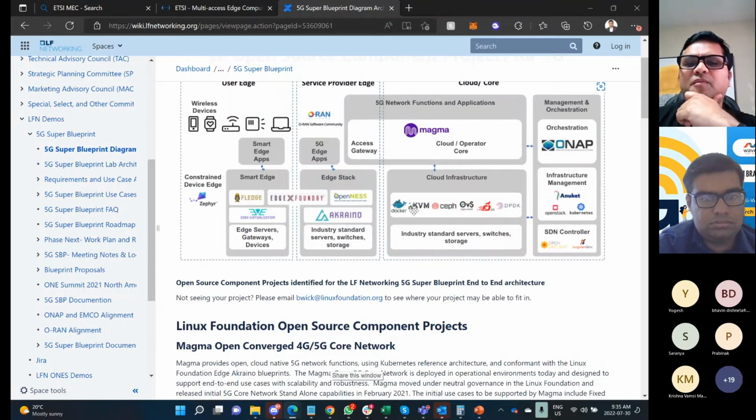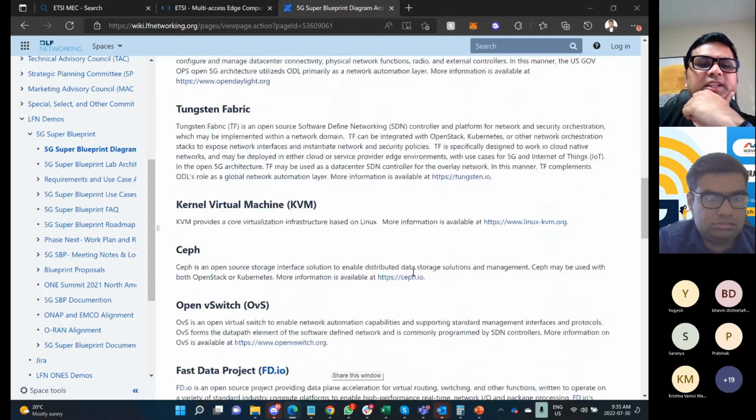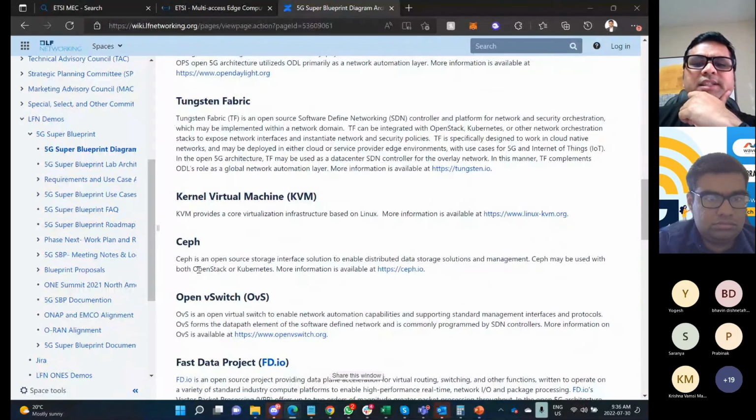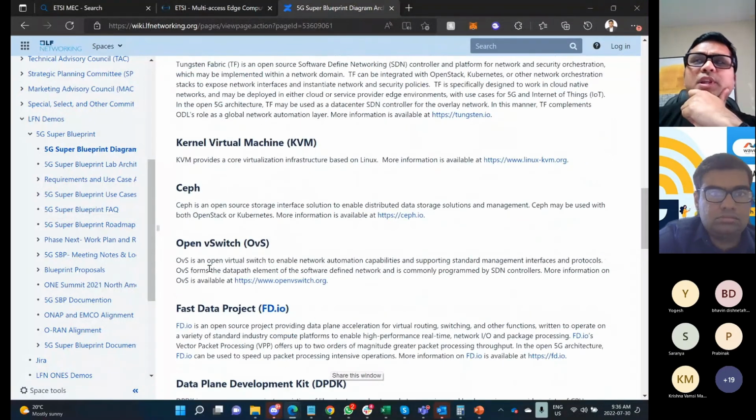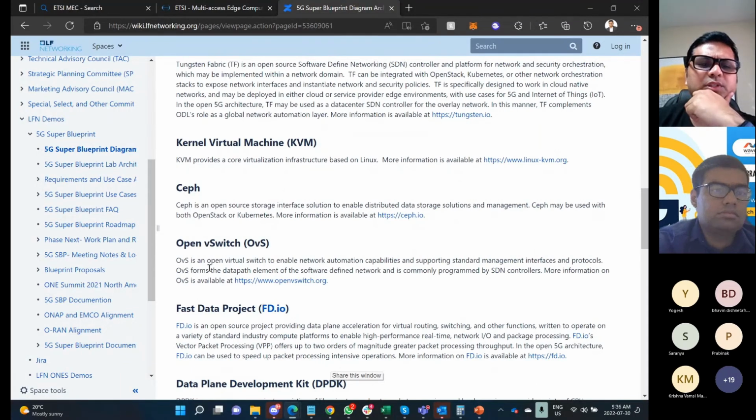So you have a number of hypervisors and a number of technologies like DPDK, OVS, KVM and things like that. These are different things that you use for different reasons to manage this particular cloud infrastructure. So let's quickly look at that here. KVM is your virtual machine. Ceph is your storage solution, because you need something to manage your storage as well, and you need a virtual switch to manage all the physical switches and also switch virtually. You need a virtual switch.